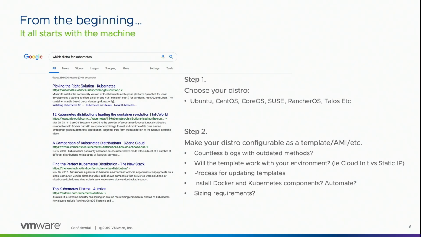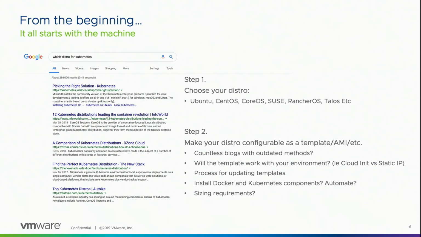Next is looking at making your distro configurable. If you want to use this as a particular template or an AMI, what are the dependencies you're going to be installing inside this particular VM, and how far do you want to take it? And if you're looking at following guides, that's really what we all do.